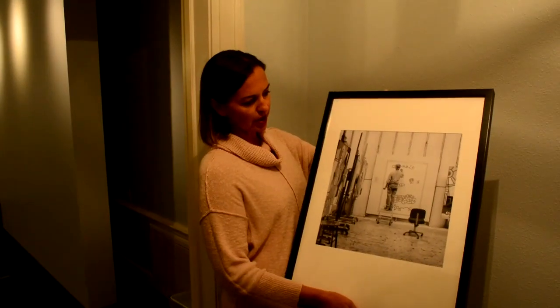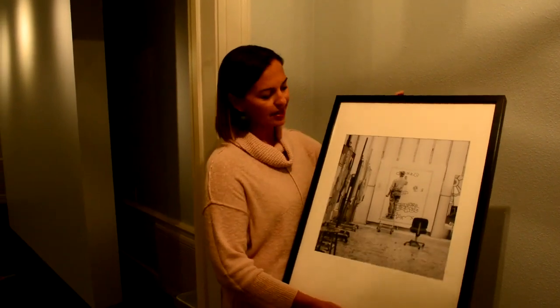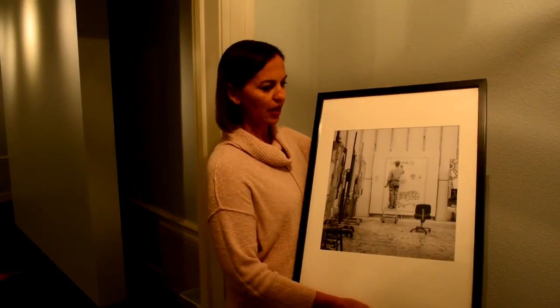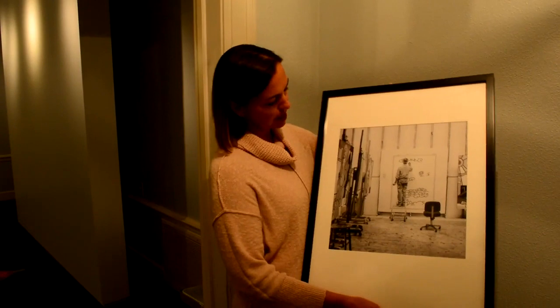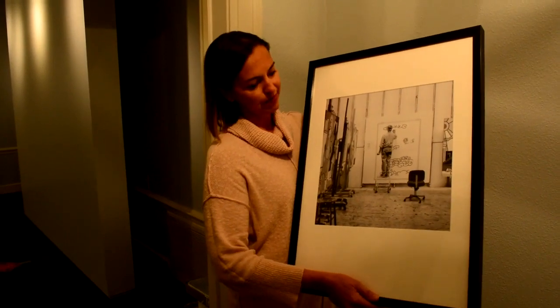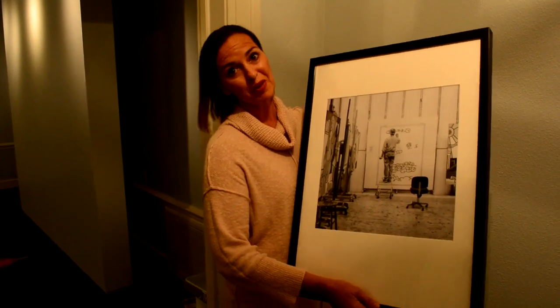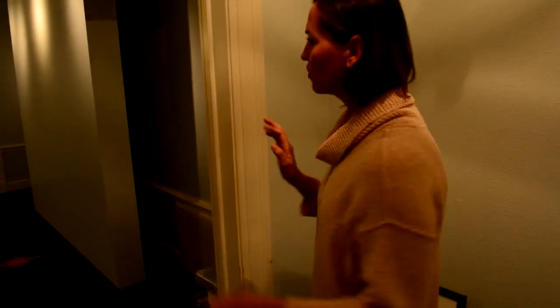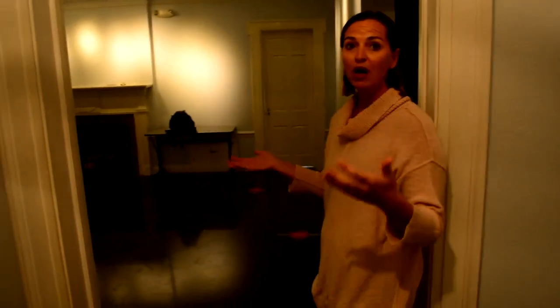This is a picture that was taken of Roy Lichtenstein in the 90s, where he's working on his Water Lily series, and he's at his Southampton studio here. We have a reproduction of this image here in the North Gallery to kind of contextualize this work with all the works that people are going to see as they walk into this next gallery. So in here, this is where we have, of course, the climate control and all the security measures in order to accommodate masterworks.